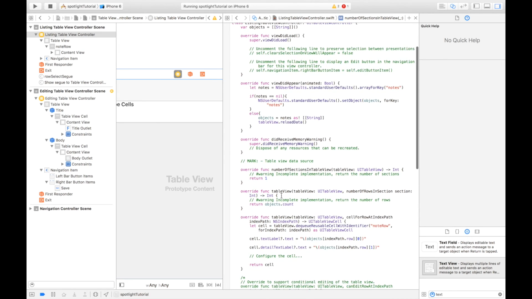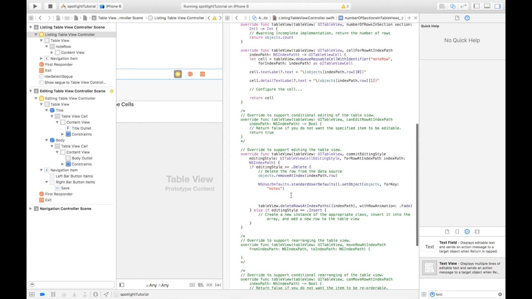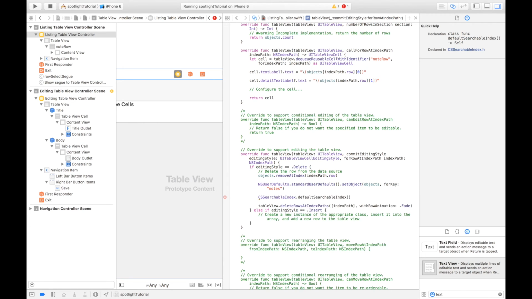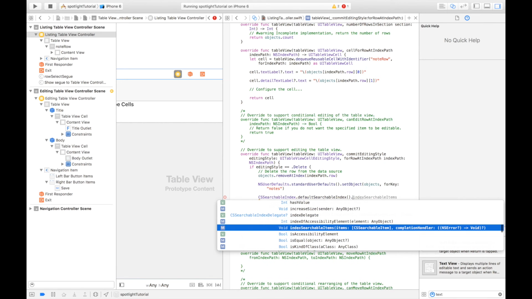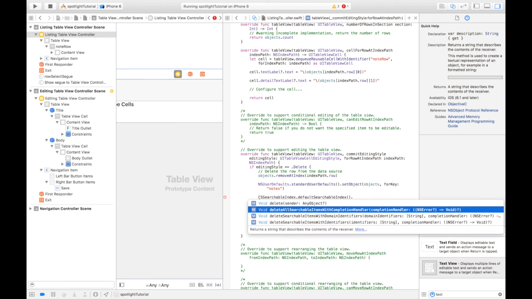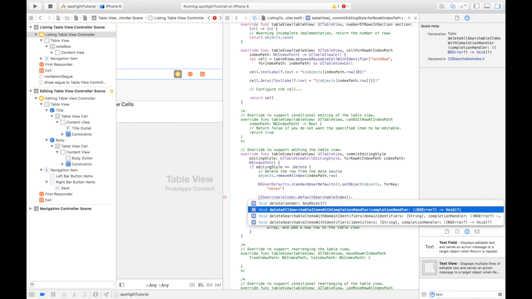And down here in our delete row, we're going to go CSSearchableIndex.defaultSearchableIndex, so we're accessing the same index every time, dot delete all searchable items. So that's everything your app has put into the index.